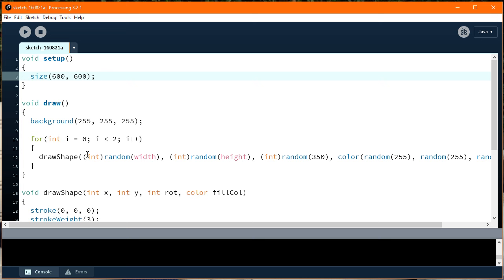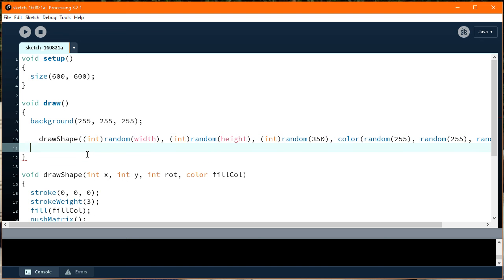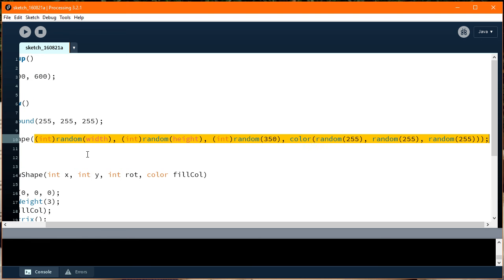So if we think about it, if we want to have a continuous shape being drawn and moved, we have to store it somehow. And that's a little bit beyond the scope of this introductory video. Or we have to think hard about what results we expect to see. And instead of drawing lots of shapes, I'm just going to draw a few different shapes. But I'm not going to be using random all the time.